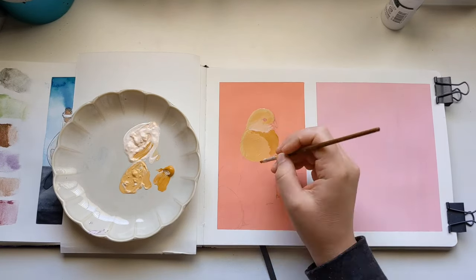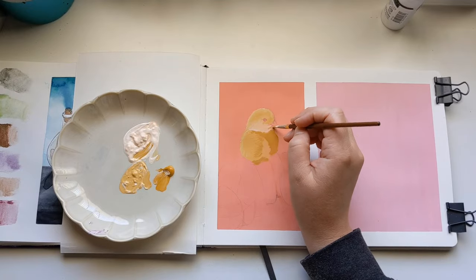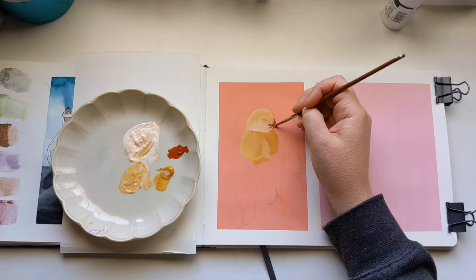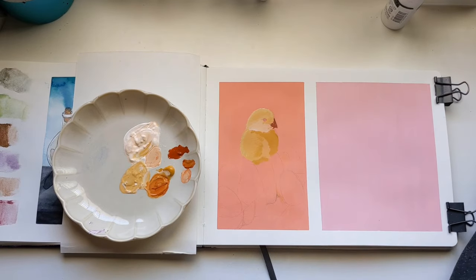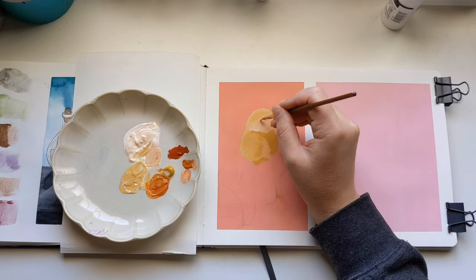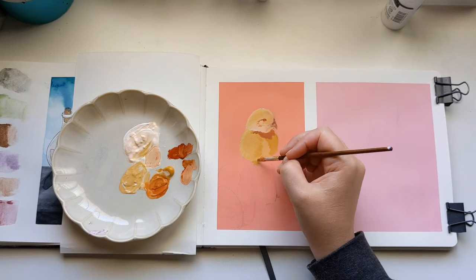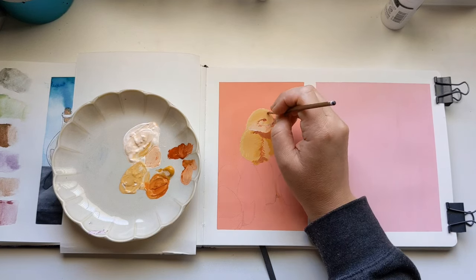One way I come up with ideas is to get inspired by the color palette itself — that's the first example I'm showing you here. I basically started by painting this page with two pastel pinky-salmon colors in two different shapes, just for visual interest, before deciding what I was going to paint on them. I picked a couple of colors from my Turner acryl gouache tubes that looked a little full, mixed them up until I came up with a color I really liked, and painted the page with those two coordinating tones.